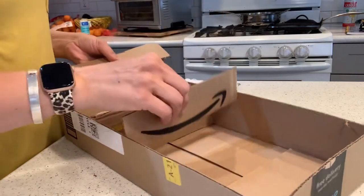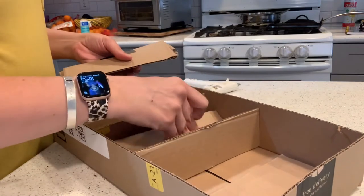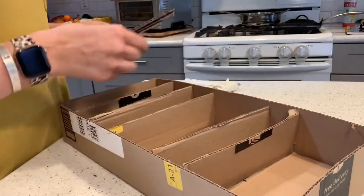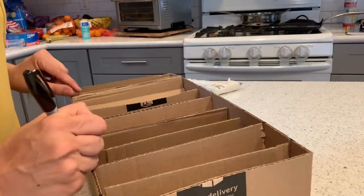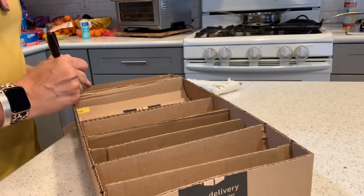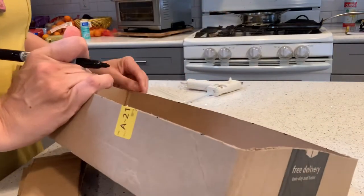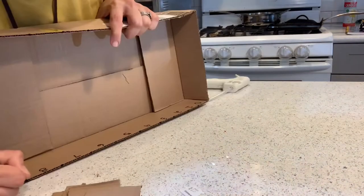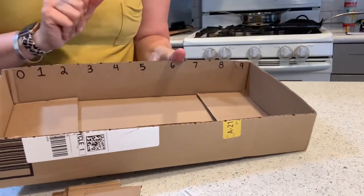The spacing should be equal. I'm putting them in first so I can make sure I do the full job. Now I'm just marking where they each are so I can have the spacing down. Now I can use this little mark, so I know that this will be zero, one, two. You can see the numbers there.